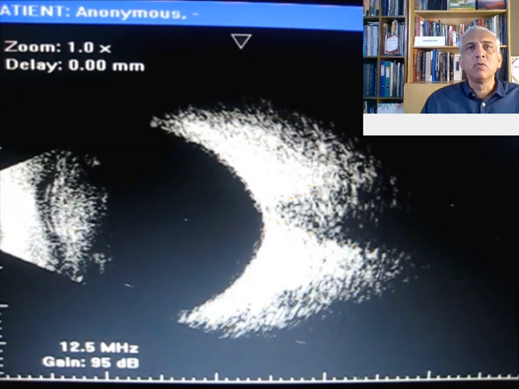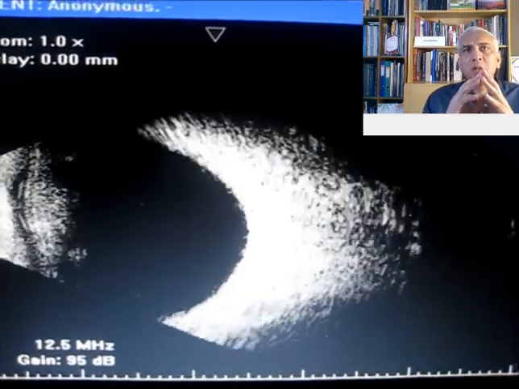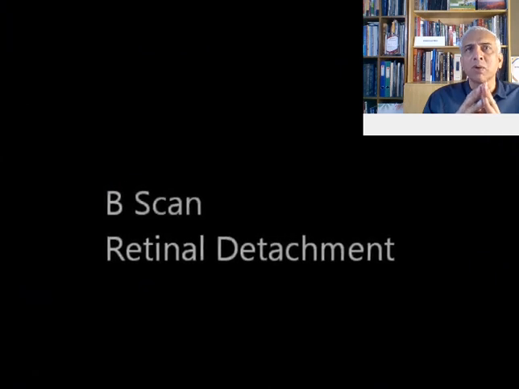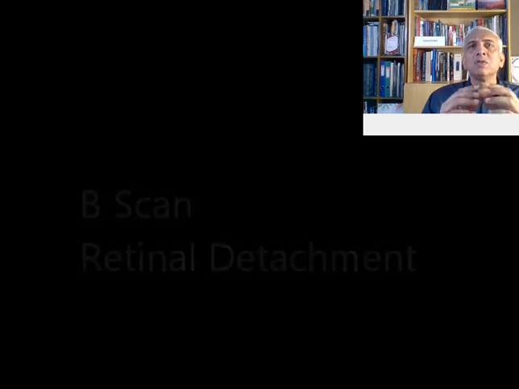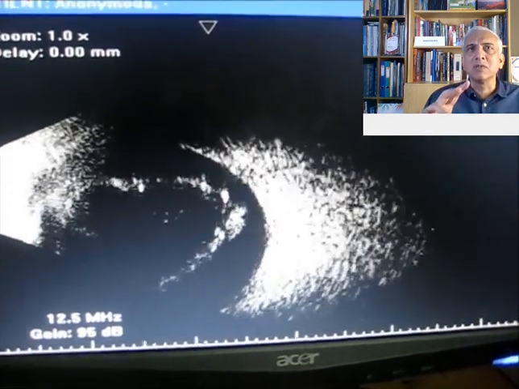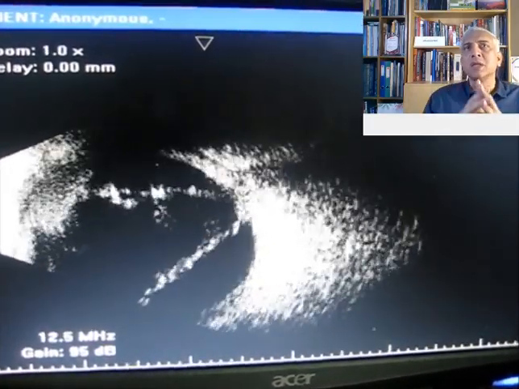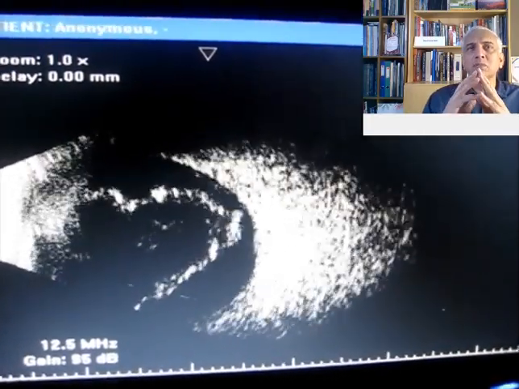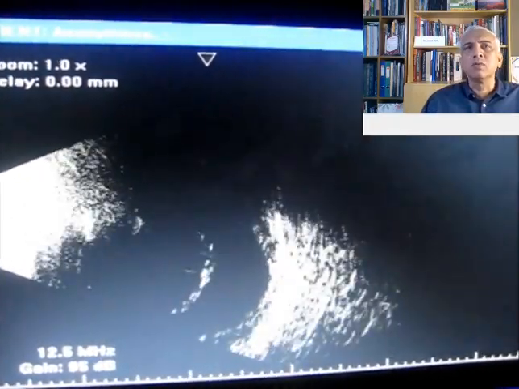So let's move forward and see what you see in this video, in this patient we're showing you. The B scan is of two types: one is dynamic and one is static. It's very important, especially in cases of retinal detachment or any vitreous pathology, to see a dynamic scan. Dynamic means you ask the patient to look down, look up, or look to the sides, and then you see the movement of different structures. What is the movement of the vitreous? What is the movement of the retina? And any other structures which are moving along with this.